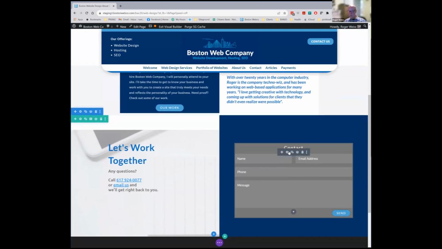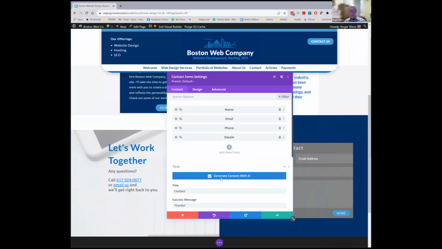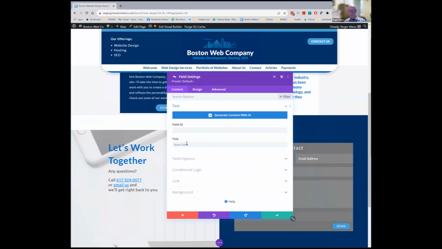Contact form. Someone had a question about contact forms, obviously before the meeting, because nobody said it right now. But if you want to, it's set up. If you want to add a new field, for instance, click Add New Field, and field ID.